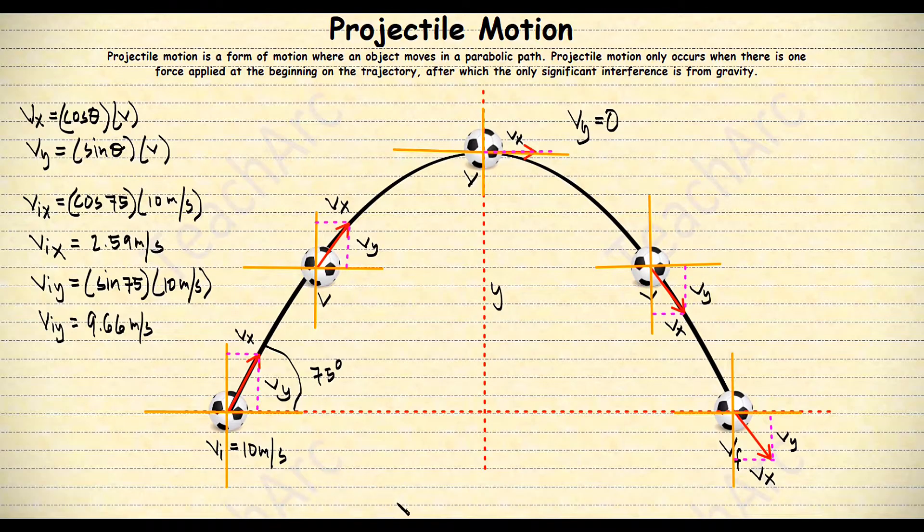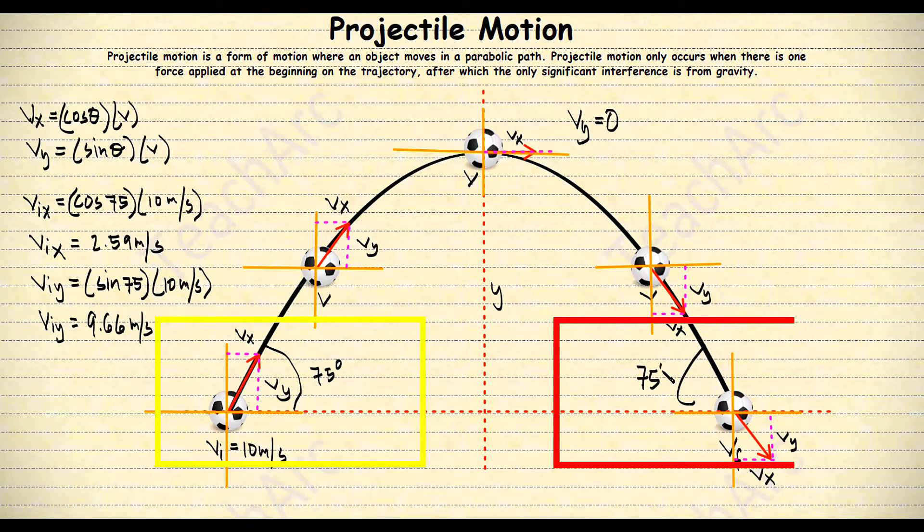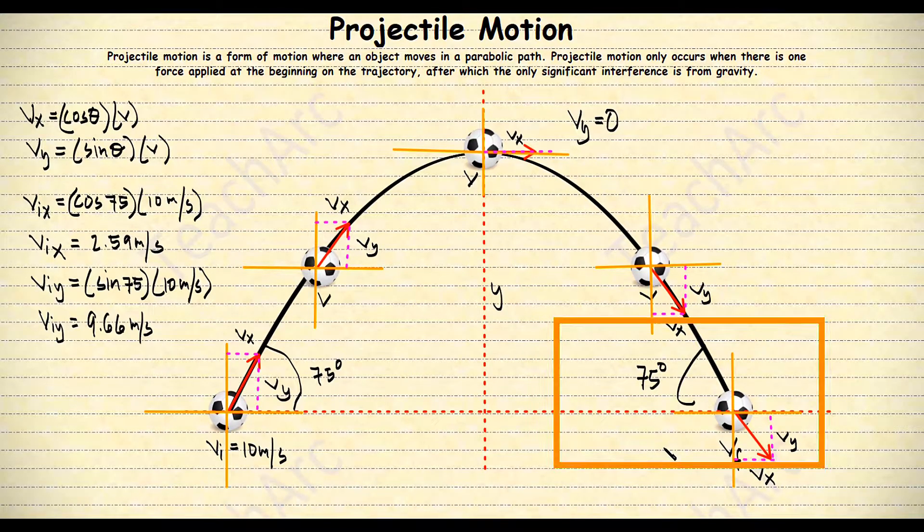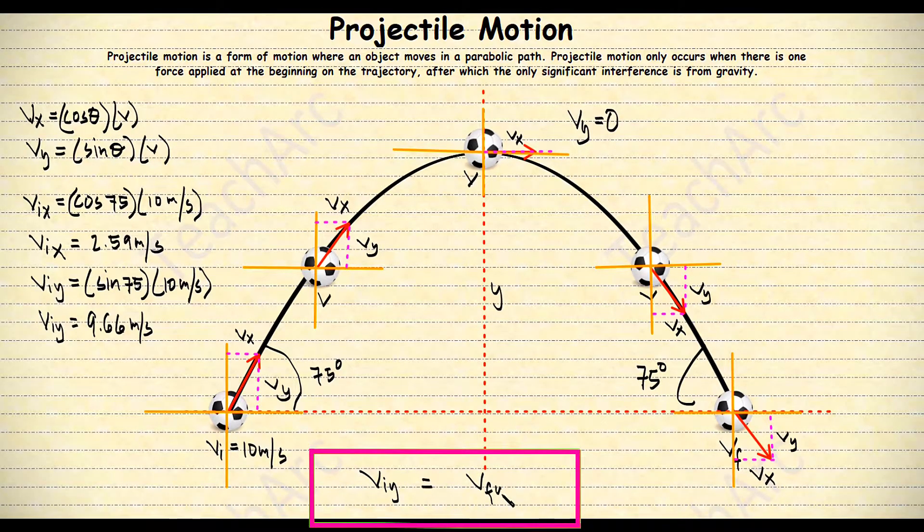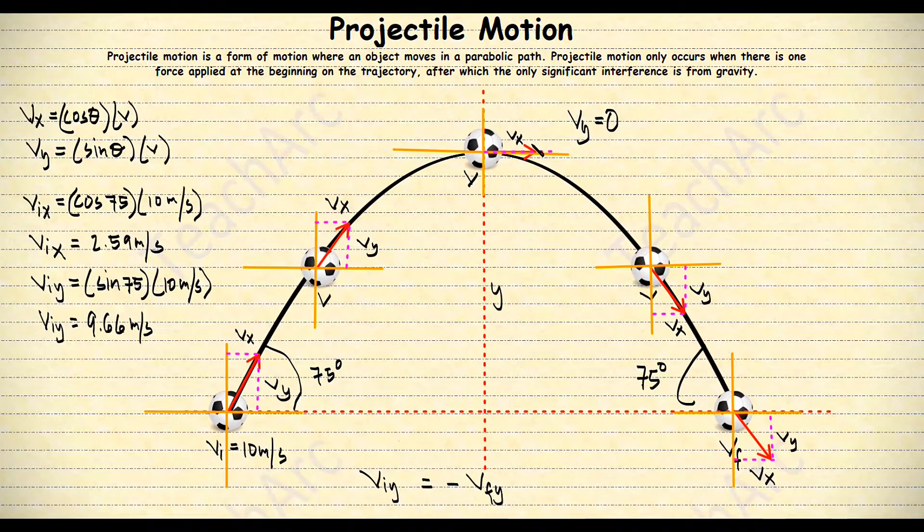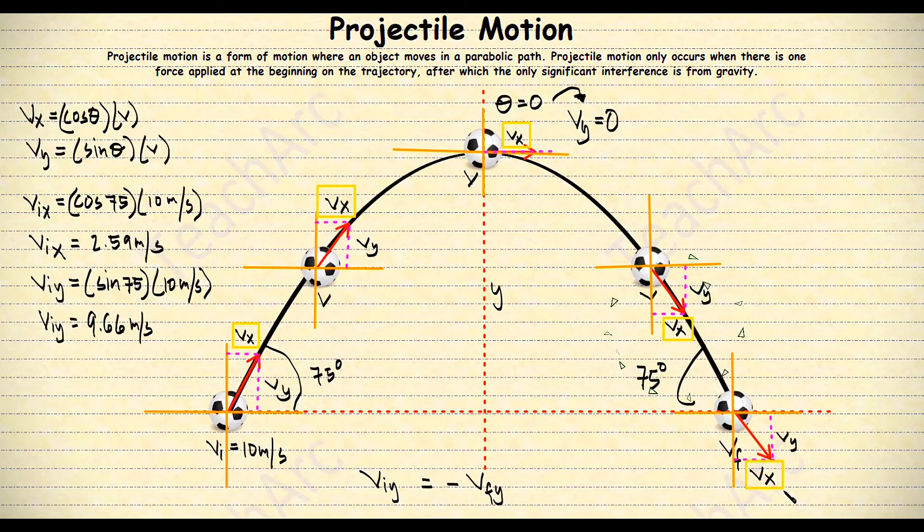The angle at the beginning of the trajectory is the same as the angle at the end as a result of the symmetrical parabolic path. Therefore, the initial velocity is the same as the final velocity including the x and y components. But the direction of the y component will be opposite, so it would be negative if we choose north as positive. The angle at the highest point is zero with respect to the horizontal. Another thing to note is that all the x components of any velocity at any point of the trajectory is equal to the x component of the initial velocity.